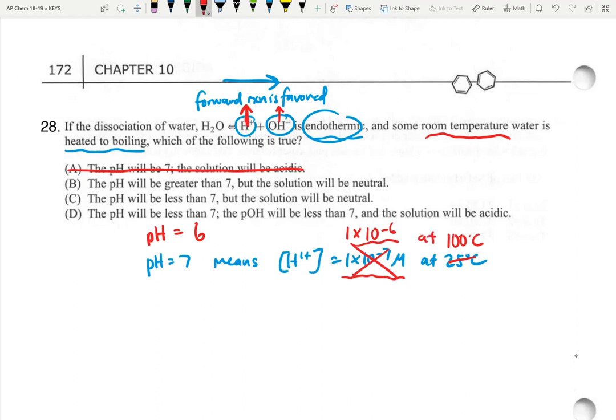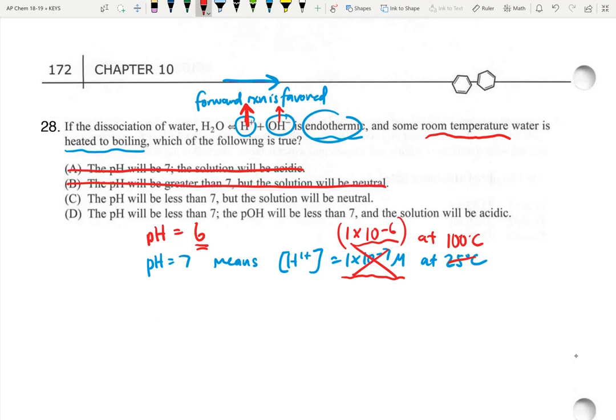Because again, remember, hydrogen ion increased, so I increased it, wrote this value here, and I just picked a number to make our math easy. And I increased it there, so the pH is actually going to be 6. It's not going to be greater than 7. It's going to be less than 7. So that's out. I didn't even read the rest of that choice because it's not true. pH will be less than 7. So C and D are both okay.